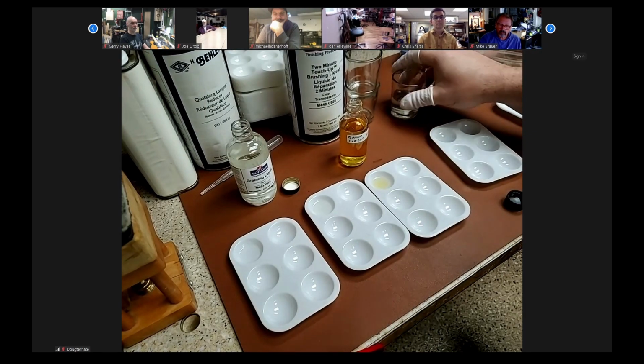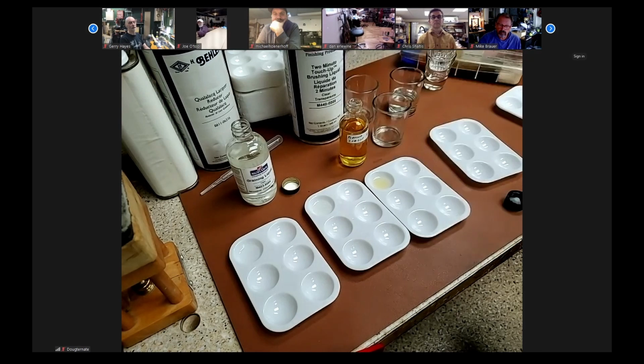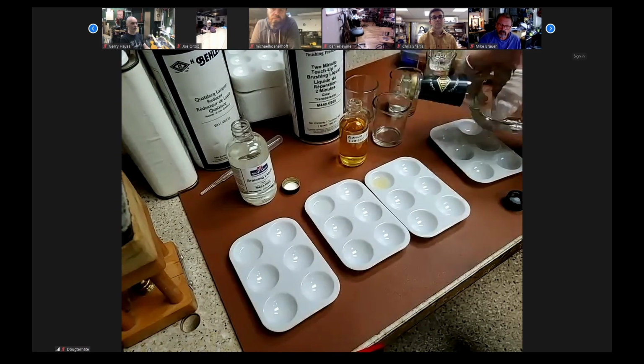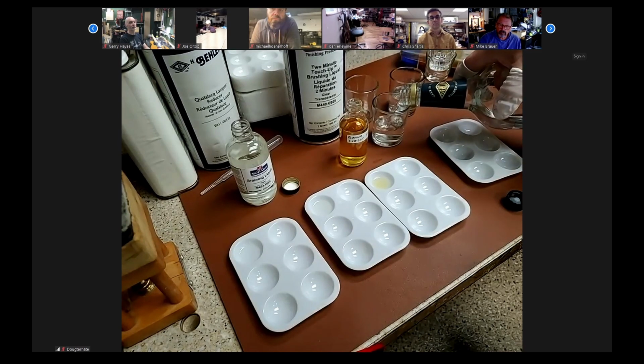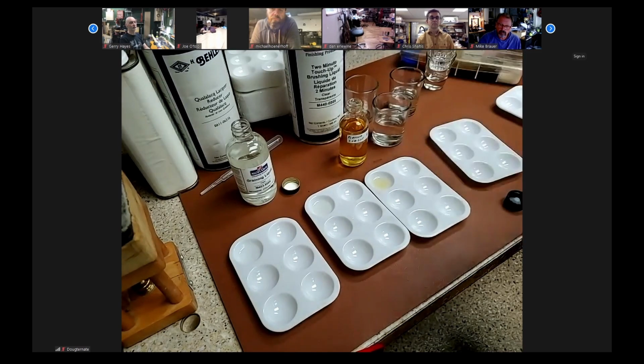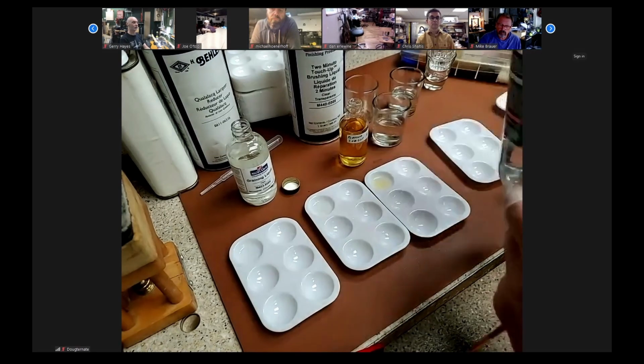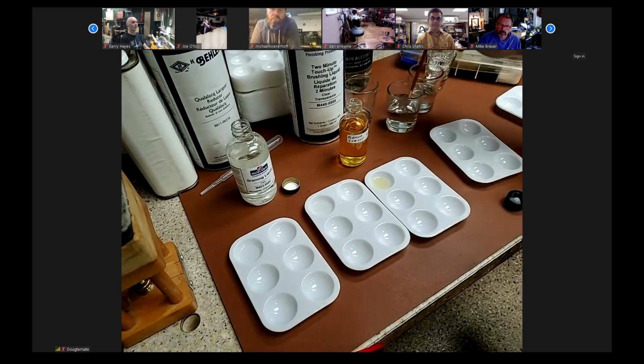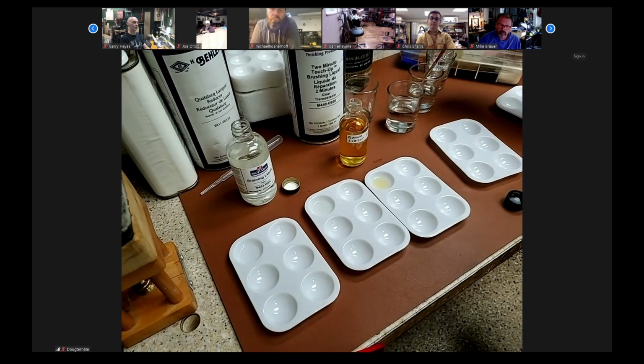Oh, and also, by the way, whenever I'm dealing with colors and alcohol or colors and solvents, in this case over here, I'm going to be using alcohol. For these two over here, I'm going to be using the lacquer thinner. I always use 2 cups, one for my dirty brush, and then after I clean off my dirty brush, one for my clean brush to make sure that there's nothing left behind.